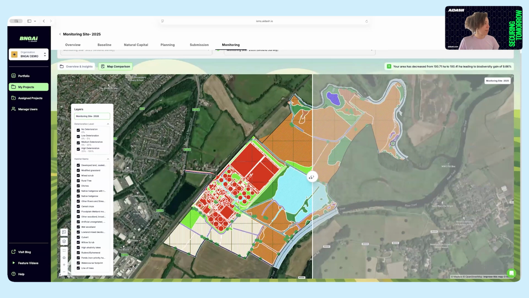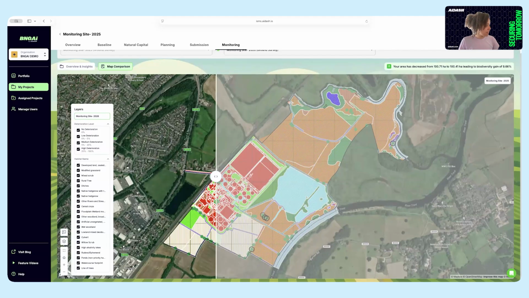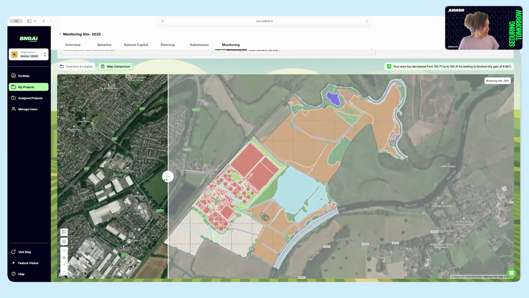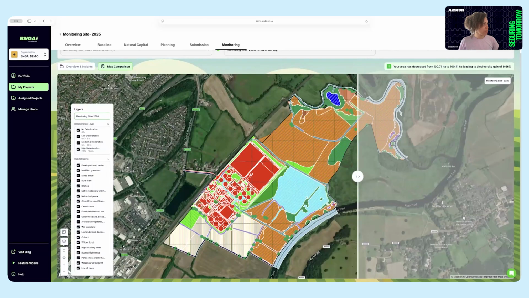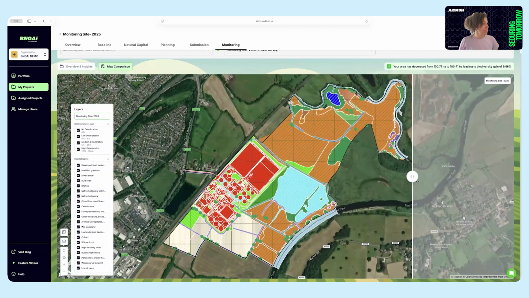And then you'll see a more obvious change. So here in the baseline, we've got this orange habitat, which is floodplain, and it's changing there to grassland later on in the new design, so the latest year. Drag it across. There's another more obvious change here at the bottom, where that grassland before, in the baseline, was some cereal crops. So that's changed. You can have a quick visual check by just sliding this across and seeing how the site's changed over that time.